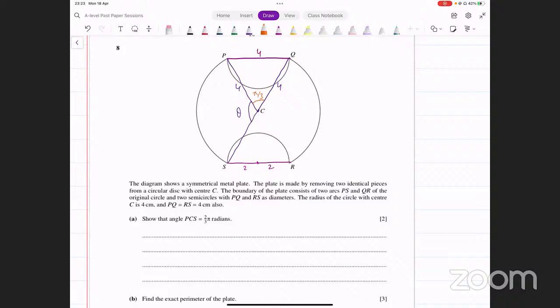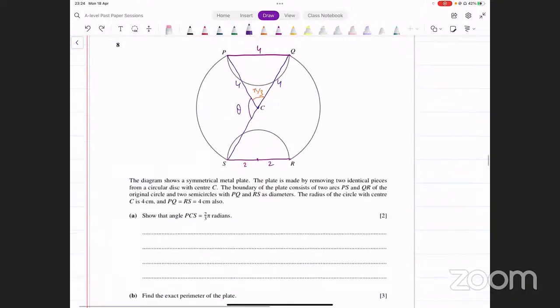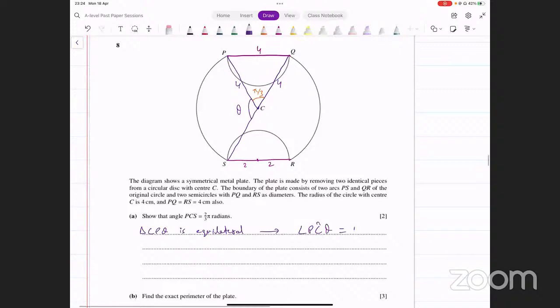अच्छा देखें यहाँ पे, you have to be careful. उसने show करने के लिए कहा है आपको. शो करने का मतलब है उसने आंसर आपको बताया हुआ है, तो आपको वर्किंग क्लियरली शो करनी है कि आपकी रीजनिंग क्या है कि आपके पास वो आंसर आ रहा है. ठीक है, अच्छा तो आप क्या लिखोगे? You'll write PQ equals CQ equals CP equals 4, or you can just say something like this. You can say the triangle CPQ is equilateral. That's what you could start from. That implies that the angle PCQ is going to be pi over 3.